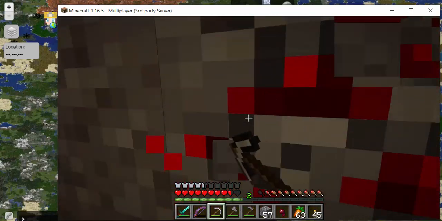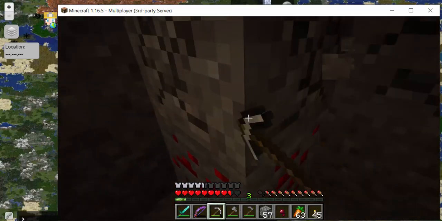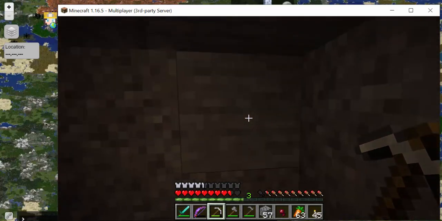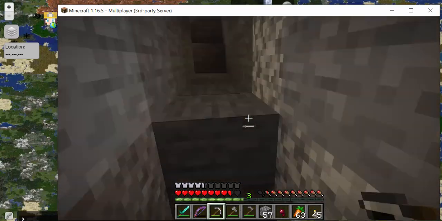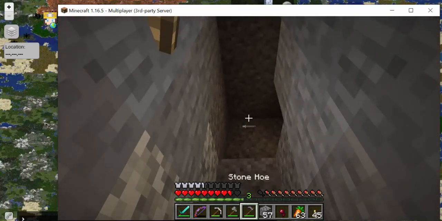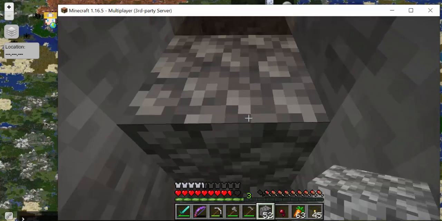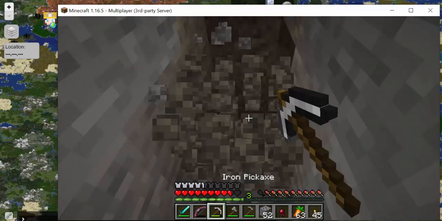I'm getting lots of redstone here. The only thing I have to worry about is magma. Okay, I'm hacking away at everything that's not magma. All right, so I'm going to put some cobblestone down to make my path. Oops, not that one again. Okay, clear the path.